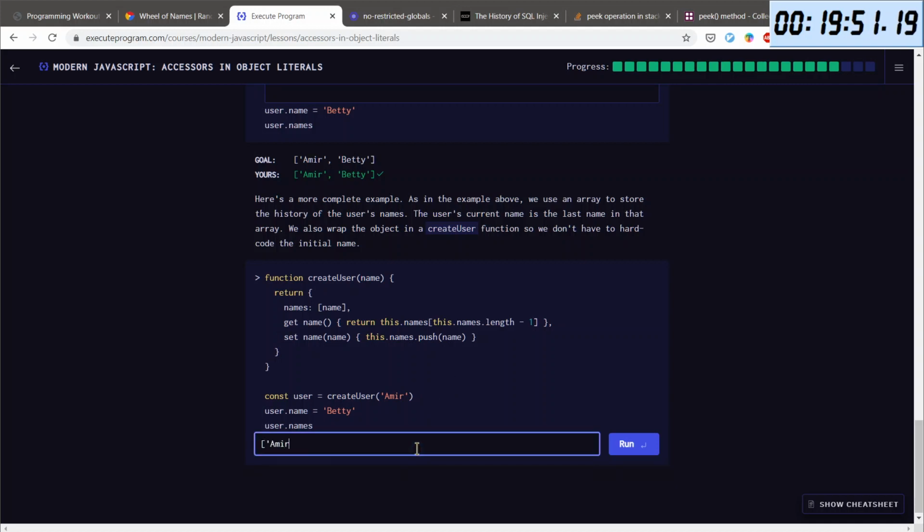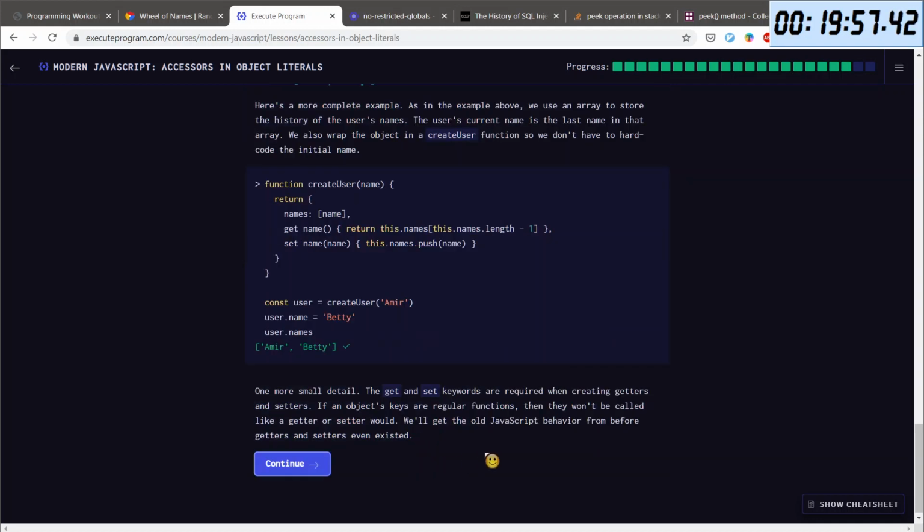So, Amir and Betty, like so. One more detail. First of all, congratulations to me. I did it correctly, and I even thought about a better solution to this code, like a better implementation. Yay!